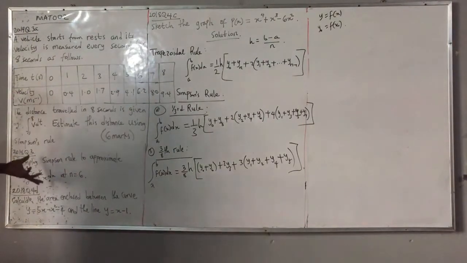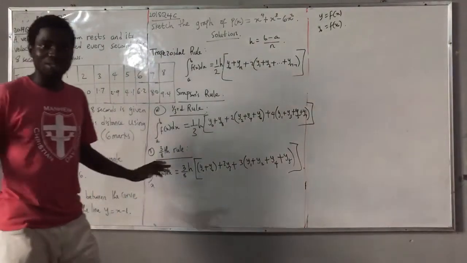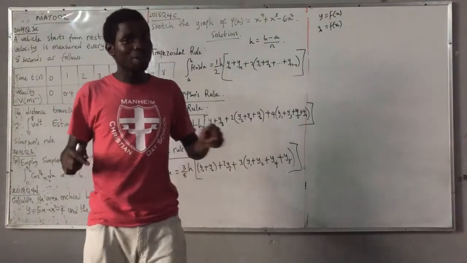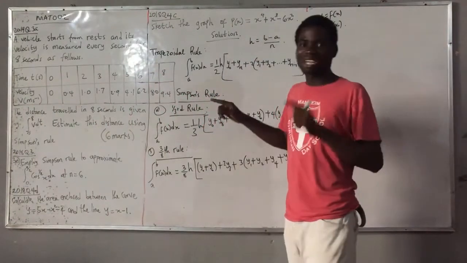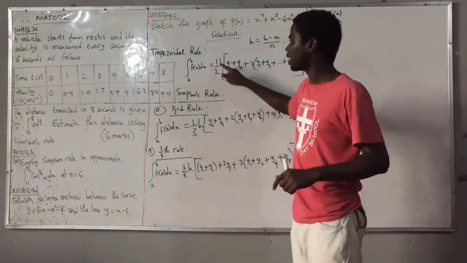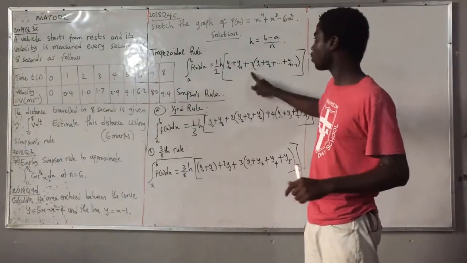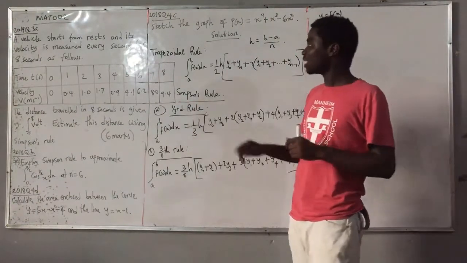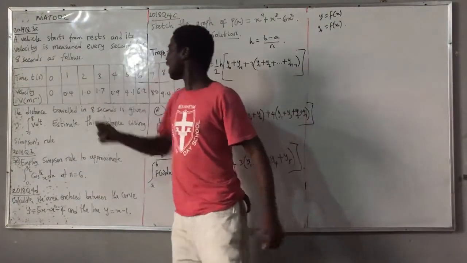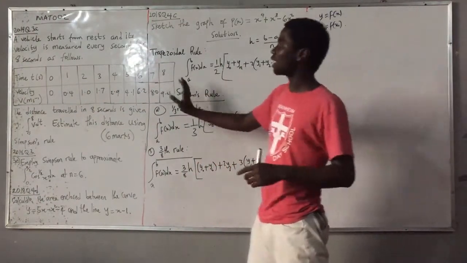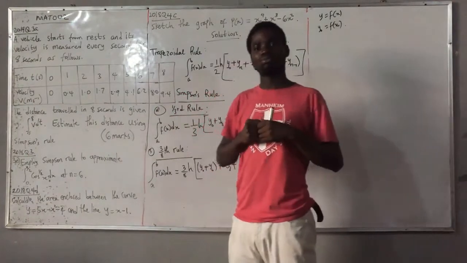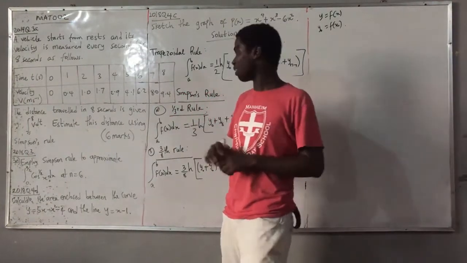Do you understand? This second example, you are not given a table at all. So you are the one that will draw the table by yourself. Do you understand? So pay attention to what I'm saying now. For trapezoidal rule, you have 1 over 2h, then you have y naught plus yn plus 2. Do you understand? The first one and the last one first, y naught plus yn, then 2 times every other thing that is at the middle. Do you understand? That is for trapezoidal rule.